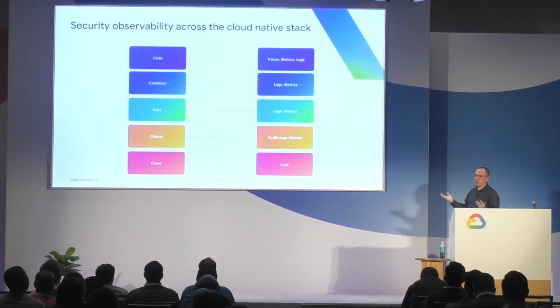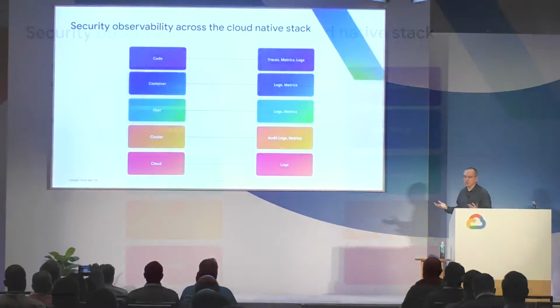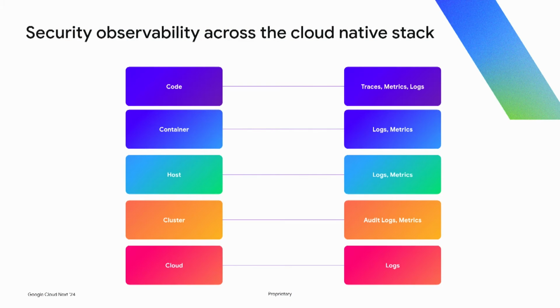So containers, we're running a lot of our applications in containers now. We're using Docker maybe in development. We're using containerd or CRI-O in production. And containers and container runtimes generate log entries, and they also have metrics. So log entries could tell us things like what containers are being launched on a host, and what images those containers are using. There's lots of potential for information that could be useful to us for observability.